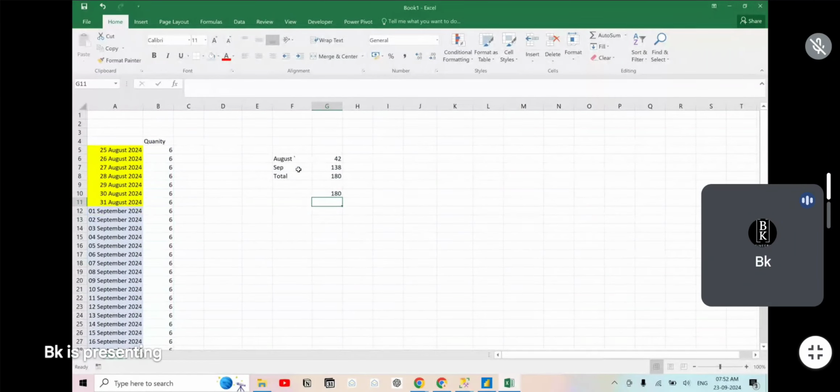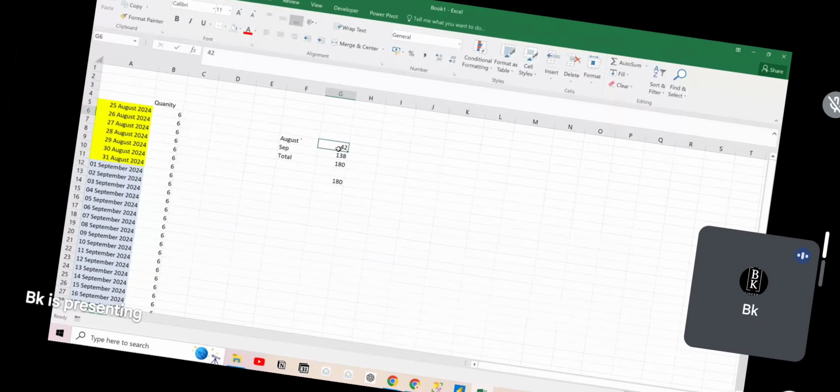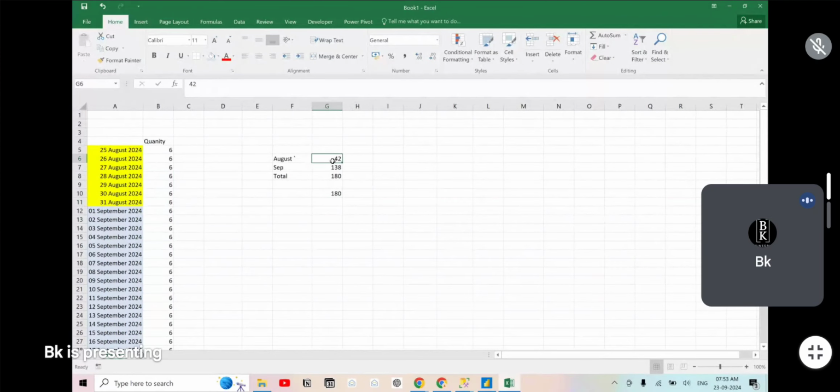But I want month on month total. I want this 42. How do I get this month on month? Let's say in August it's 42, in September it's 138. I need to get month on month. In the same way, we'll get year on year, quarter on quarter.